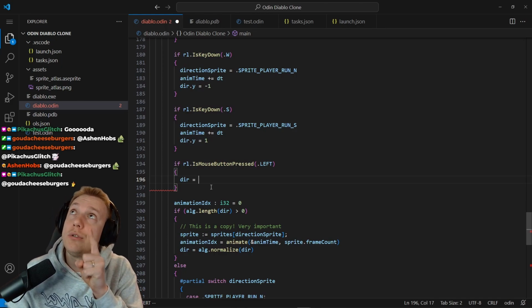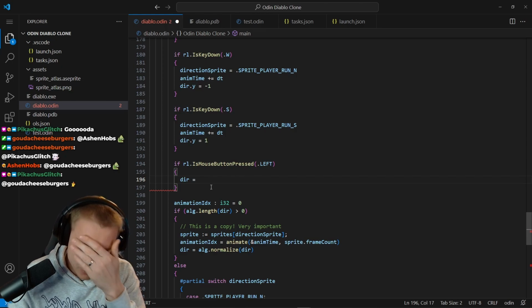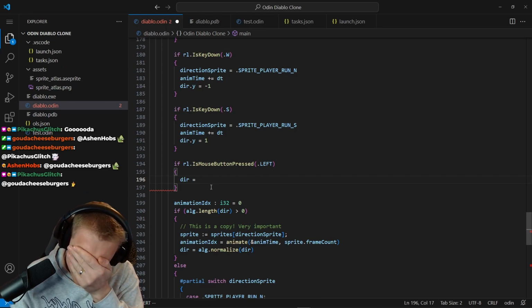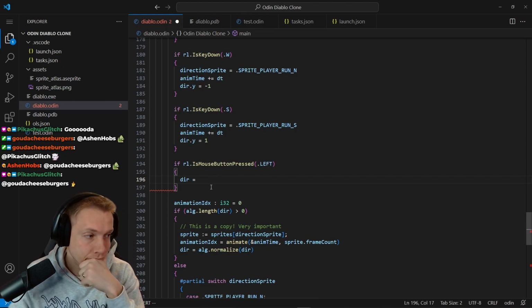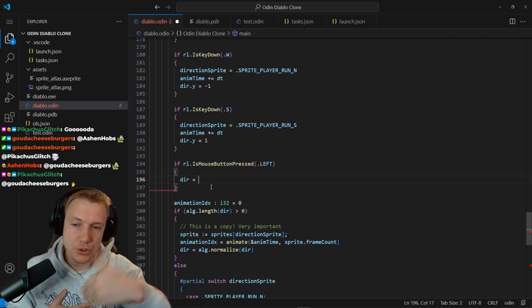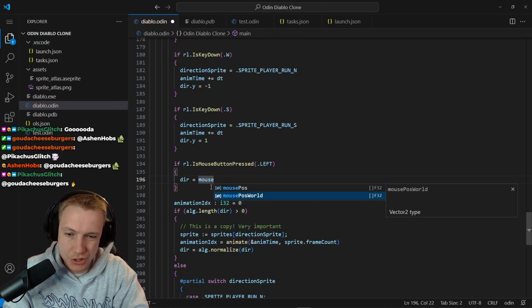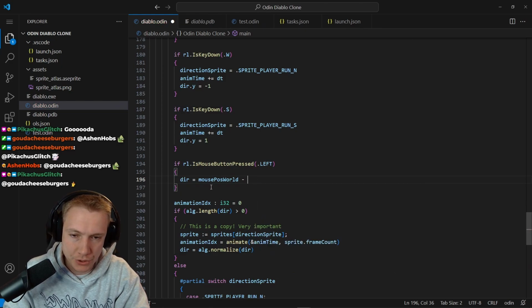If we want to go towards the mouse... Oh, how do we do that, man? I'm the player and I want to go to the mouse. It is from to, right? So, mouse position world minus player position, right?